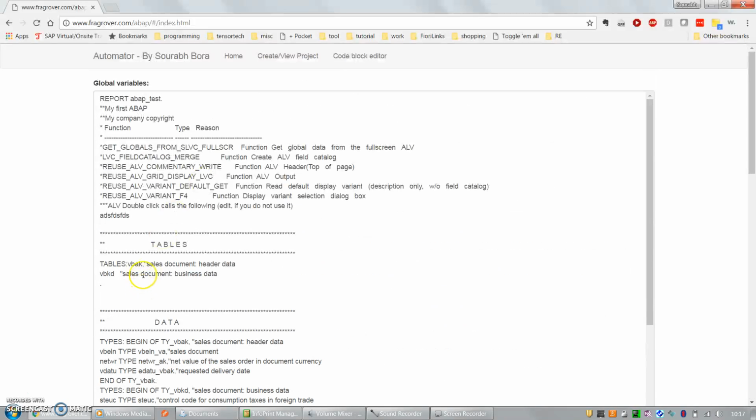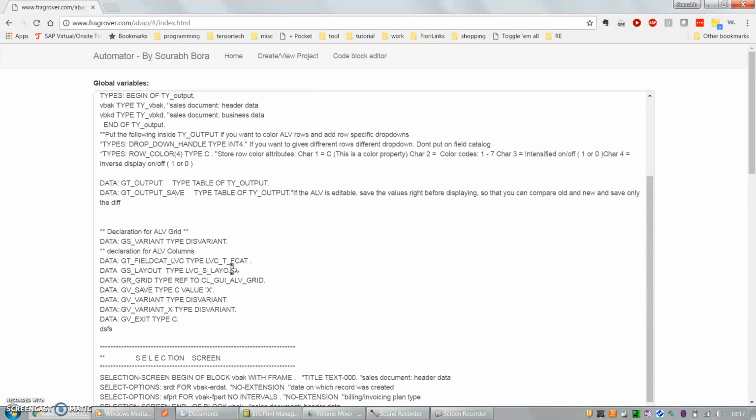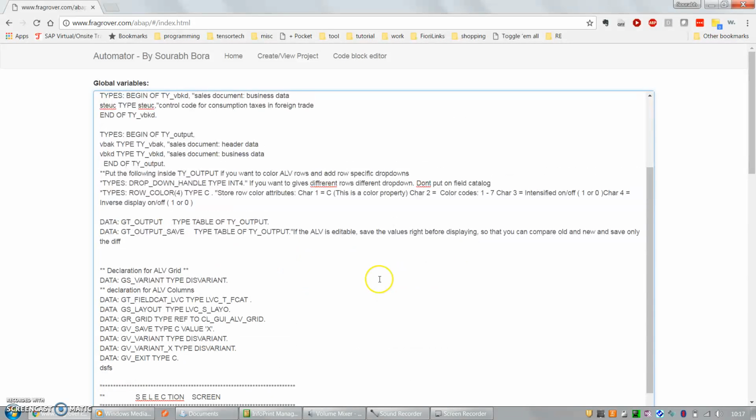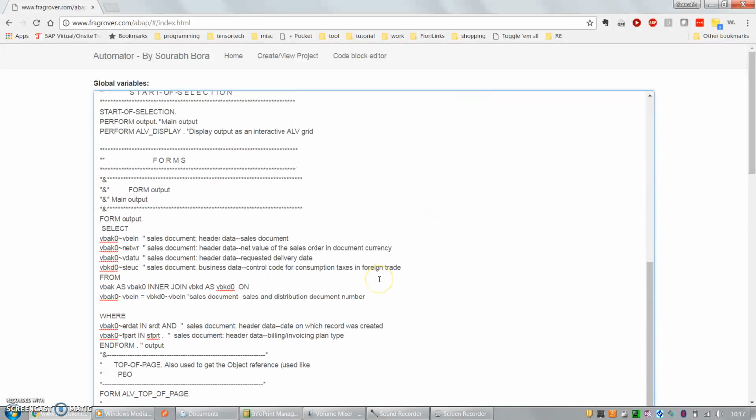Actually, I'm going to show you right here. The where statement, as you see, the selection screen, it came as select options. And here's a neat thing about this. It goes to the data dictionary and gets the descriptions of the fields you're using. There's no guesswork about what that field is.